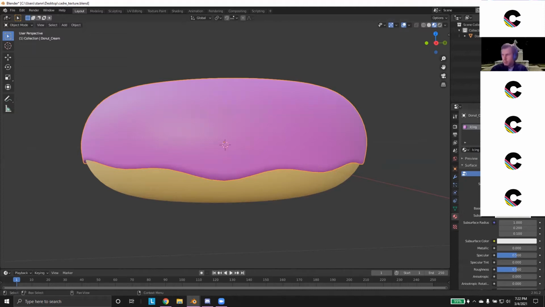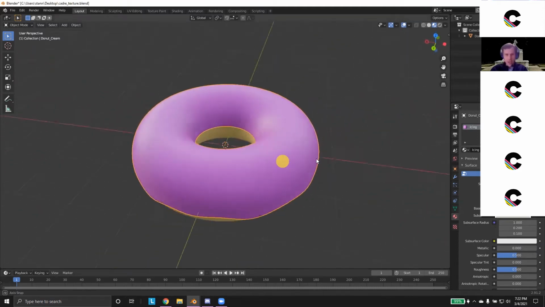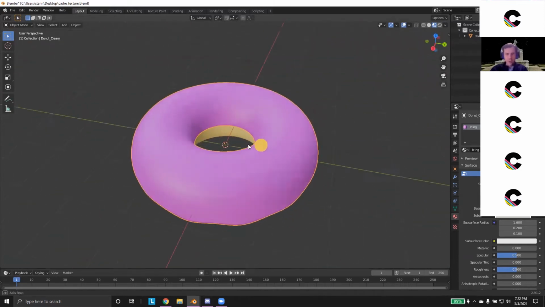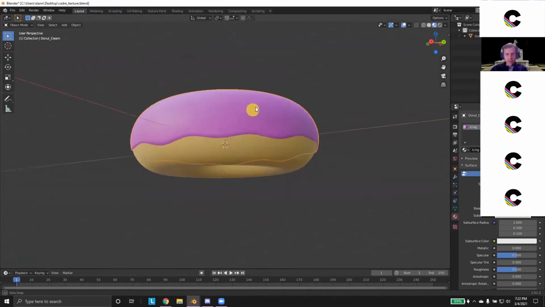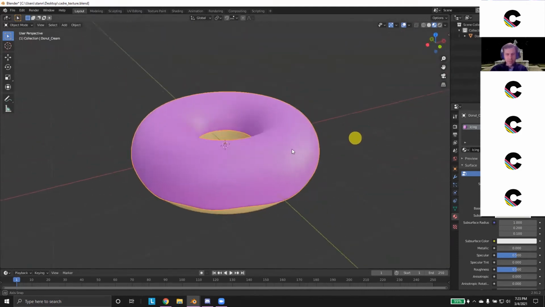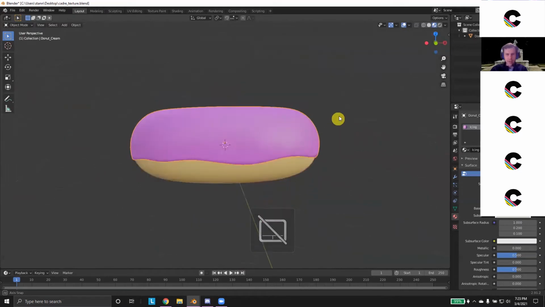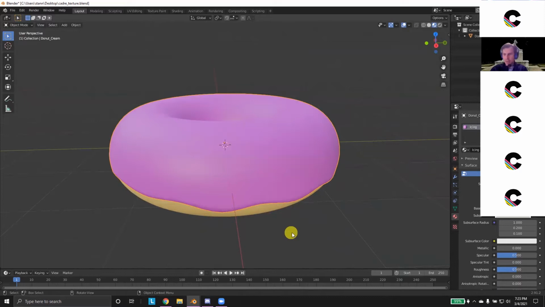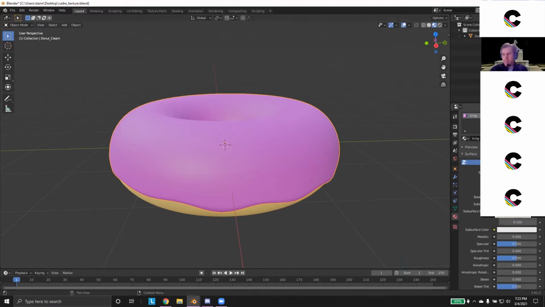Okay. So far, everyone's rocking and rolling. If you're quiet, that means you're going good. But if you have any questions or something like that, let me know. So far, not too crazy. I think it's pretty simple here. Use the middle mouse button to orbit around your guy. Take a good look at that donut. Now that is a nice donut. Mine, at least with the purple pink kind of look, looks like something from The Simpsons, what Homer would eat, right? Okay. There's a couple more things before we leave this and go into more advanced tutorials. What this also has is called a Principled BSDF shader.